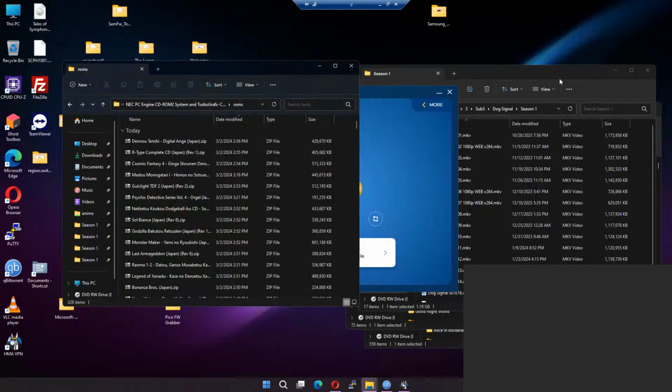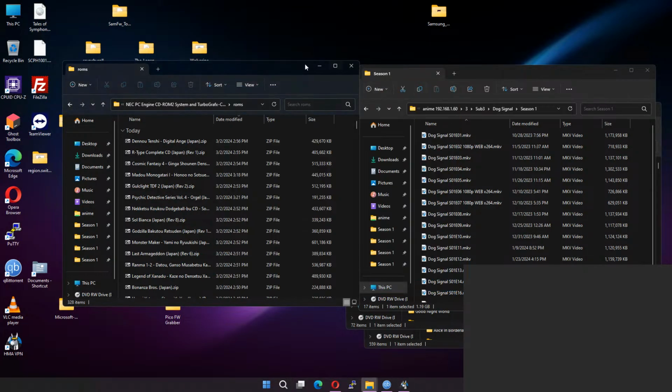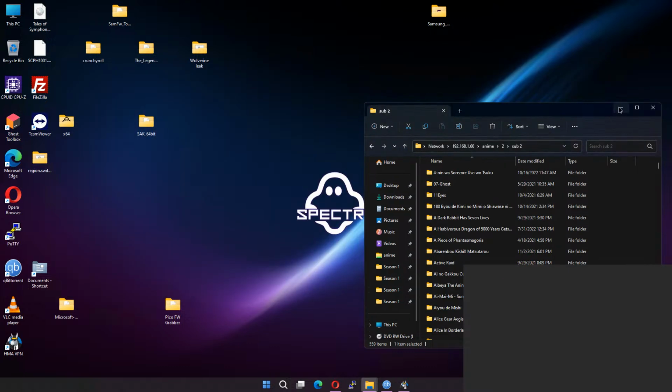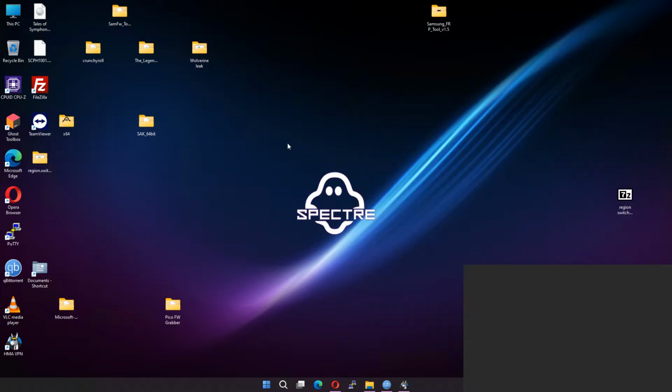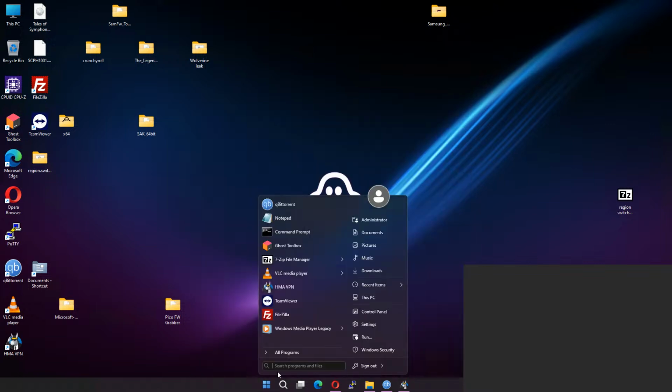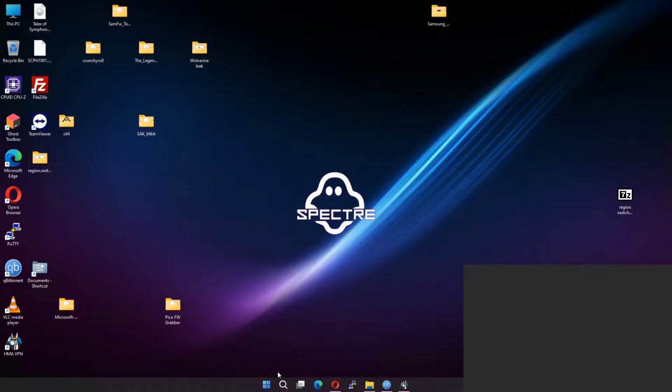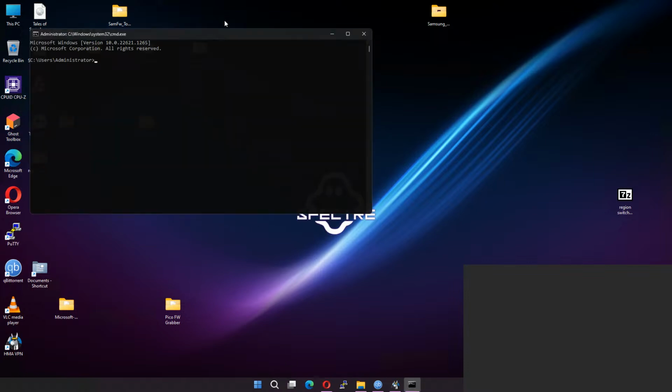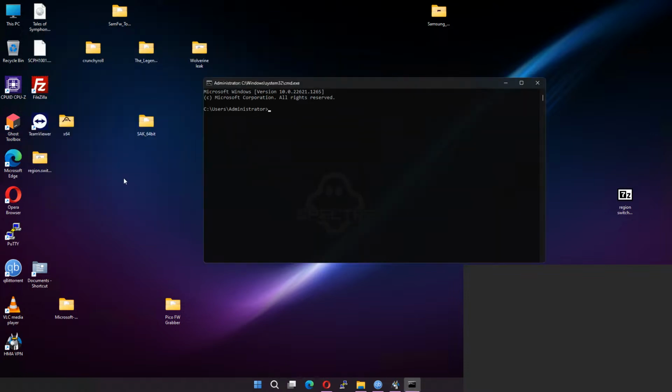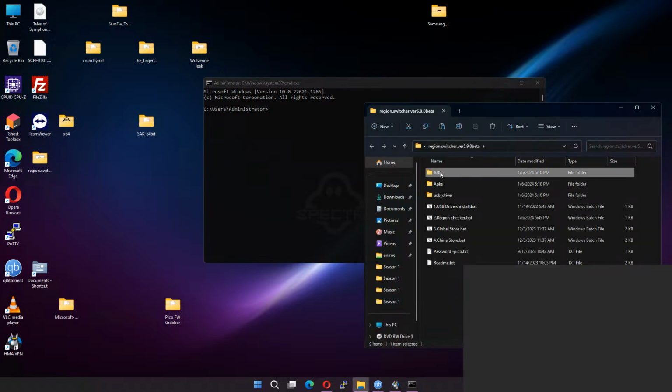Need to minimize this. Minimize that. Okay. Minimize. Okay. Because we're gonna need to eventually move it over here. But what I need to do, because the Pico's over here, we need to open up the CMD program. And we need to go into ADB. And I need to find an ADB thing. So ADB actually needs to be moved over to the C drive here.